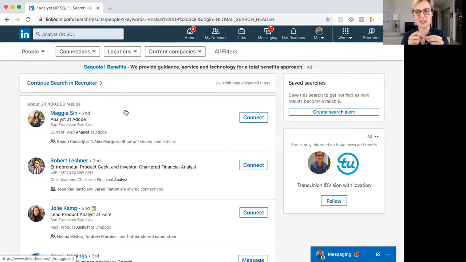The smaller your network is, the tighter the results are going to be. I have over 6,000 connections, which is why I'm probably getting more millions compared to maybe some of you who are doing this at home and have a couple of hundred connections. You might see smaller results up here, and that's based on the network effect and the size of your network as well. But the more people you add over time and connect with, the more of a network you're going to have to search within.